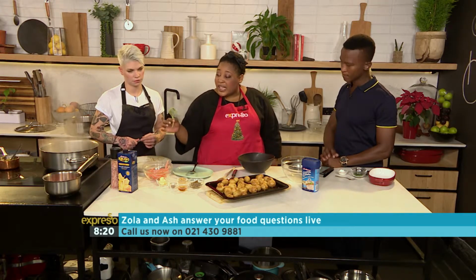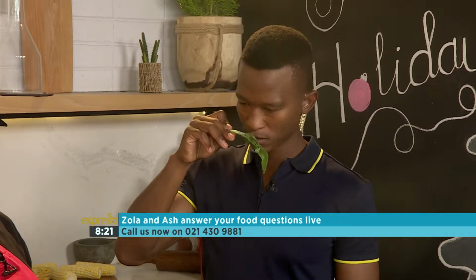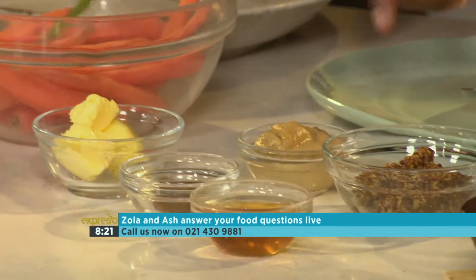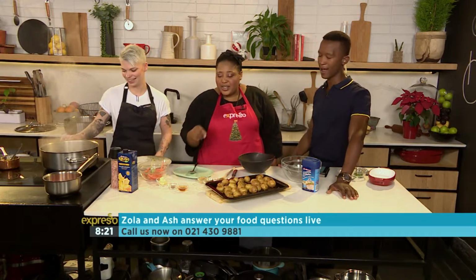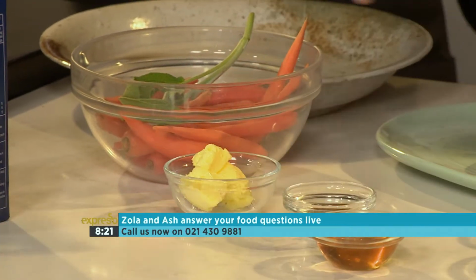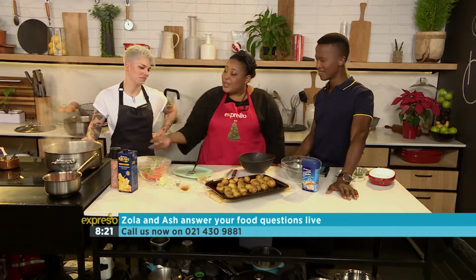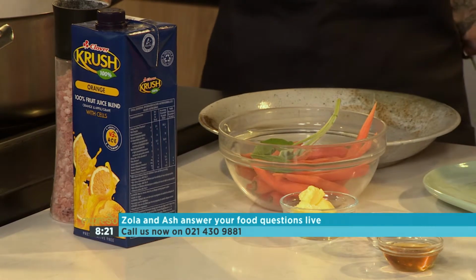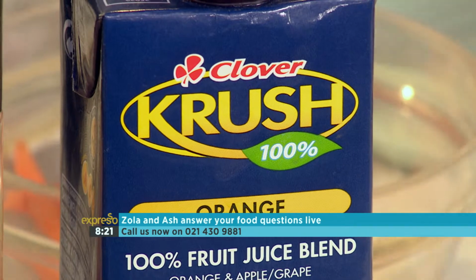Into a pan with some sage. I love sage and carrots. I think the earthiness of the sage really complements the carrots. And then a bit of butter, a bit of mustard. Actually, no, I lie. That's for the potatoes. Okay, sage, butter, cinnamon or nutmeg, and some honey. And then instead of water, I use orange juice. How about that? So pop that all in a pan, cook the carrots and leave it to reduce, and they'll glaze themselves because the sweetness in the juice and the honey will make a caramel around the carrots. That's how I do mine.